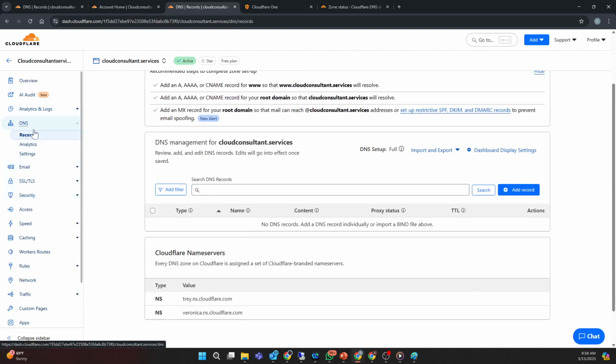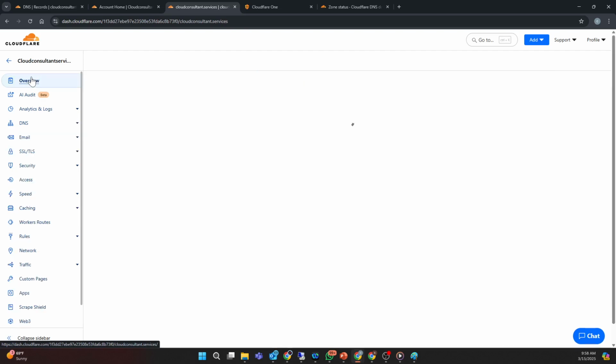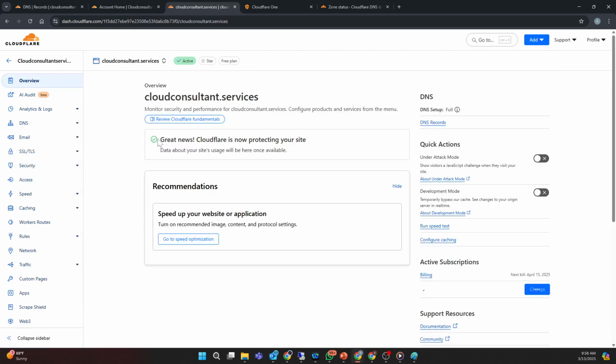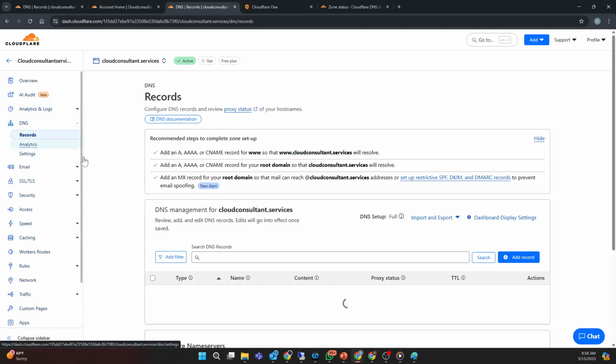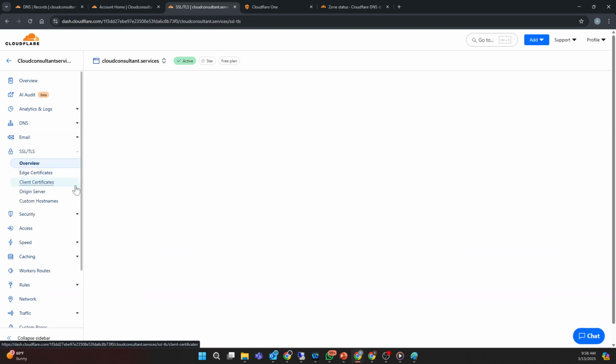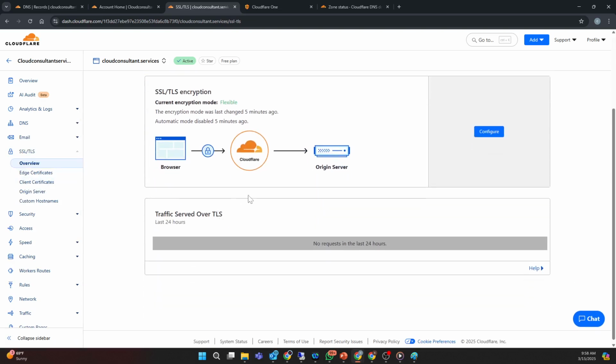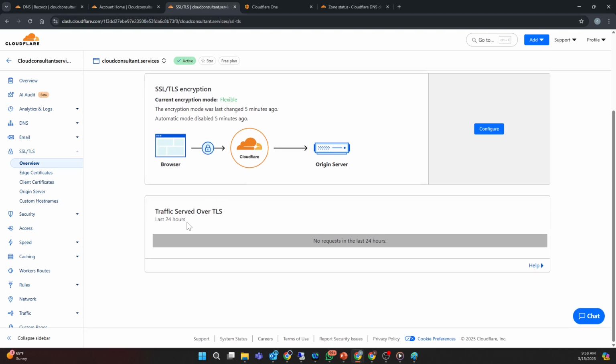So if I go through what all things we get here in the free plan, we are getting DNS, so we can create the DNS record. We get the SSL binding as well, so you can create a SSL, the free SSL that Cloudflare provides. You can terminate the browser user at the Cloudflare level, and the SSL can be granted only from Cloudflare.